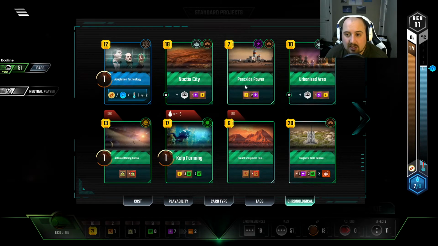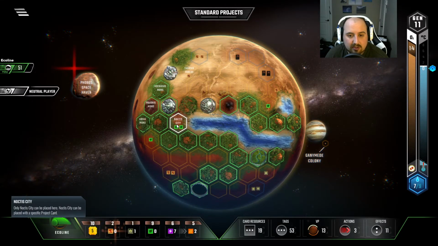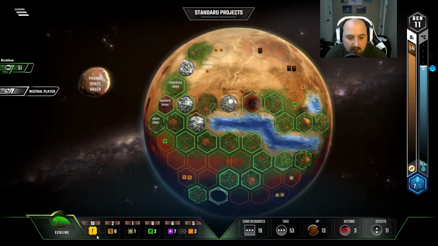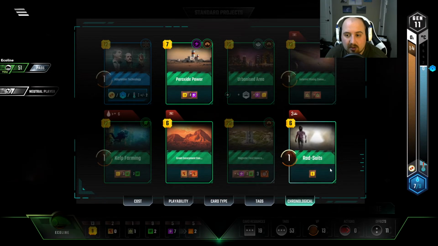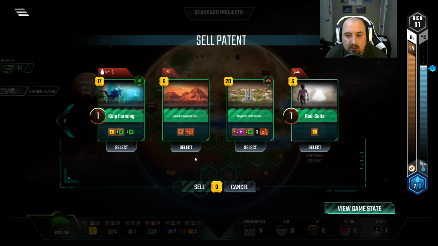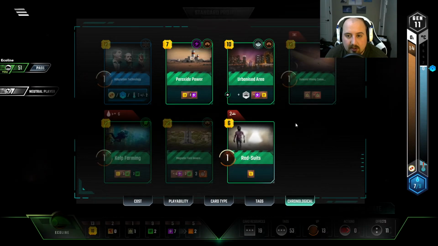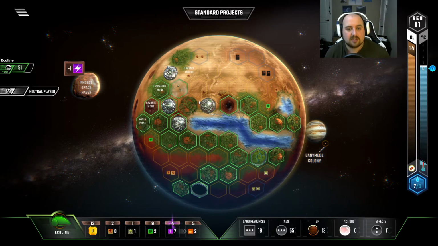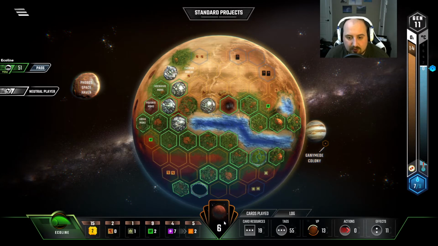Yeah, I think we just take Noctis City. And that has a nice little adjacency here, which is nice. And we already got our rover's money back? No, we didn't. Okay, so I can sell a card and get another city. Granite Escarpment. So we're going to go ahead and sell that and then get our urbanized area. And this will also get us stuff. So now I have 3 cities on the board that are pretty cool.